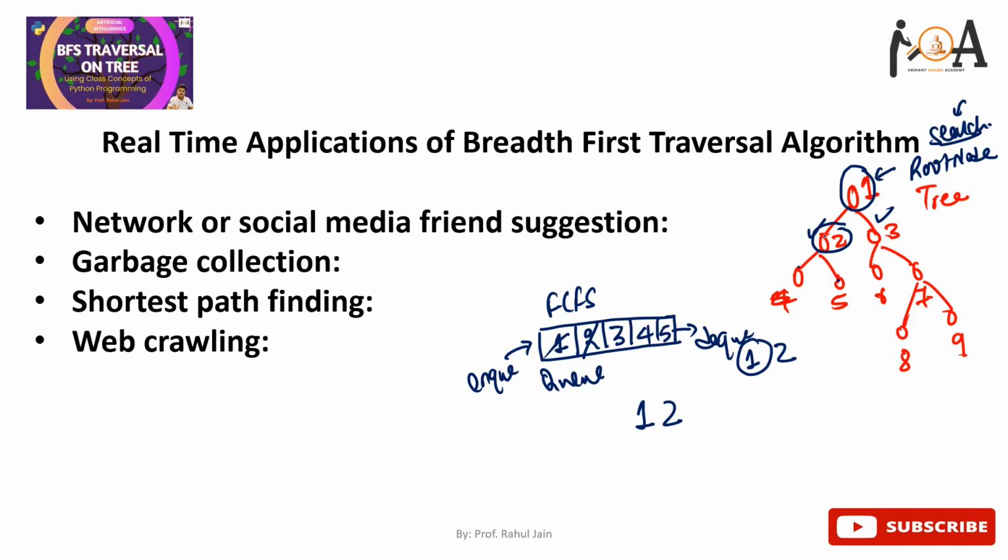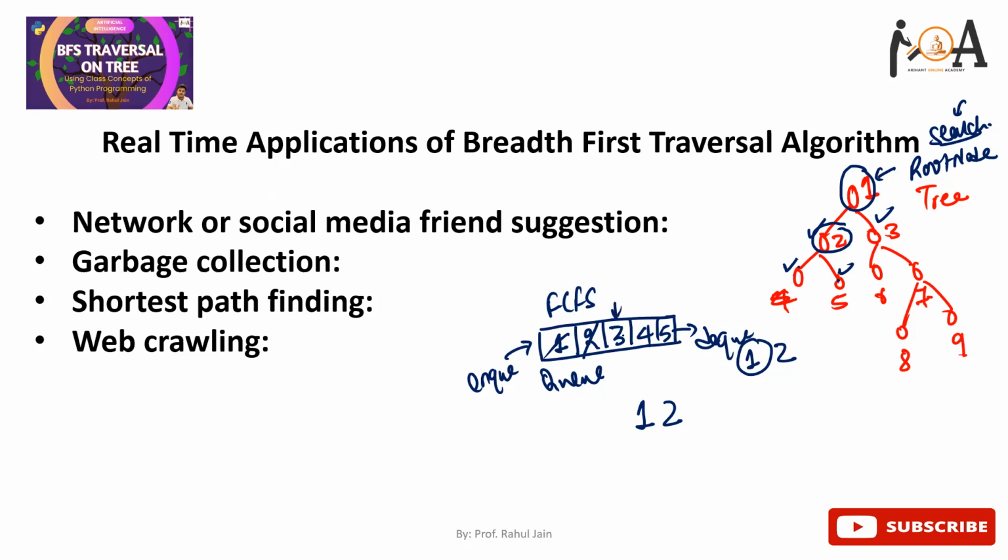Which is neighboring of this particular node. After that, I think I have covered all the neighboring elements of root 2, that is 4 and 5. So what we need to do, we need to dequeue it. So we have dequeued it. In queue, you can see that the next element is 3. So I need to focus on this node 3.